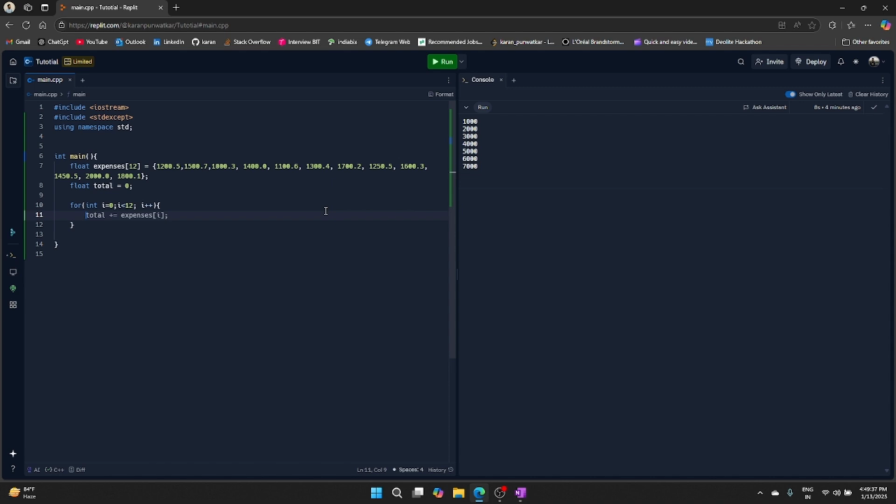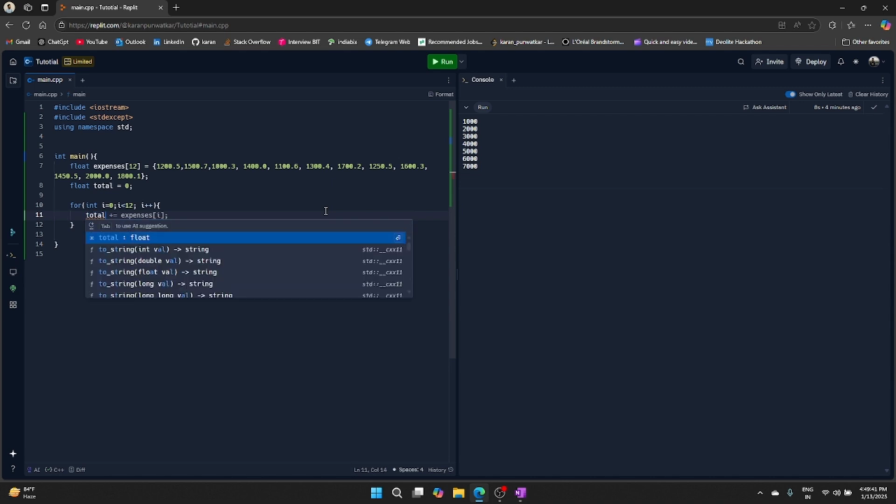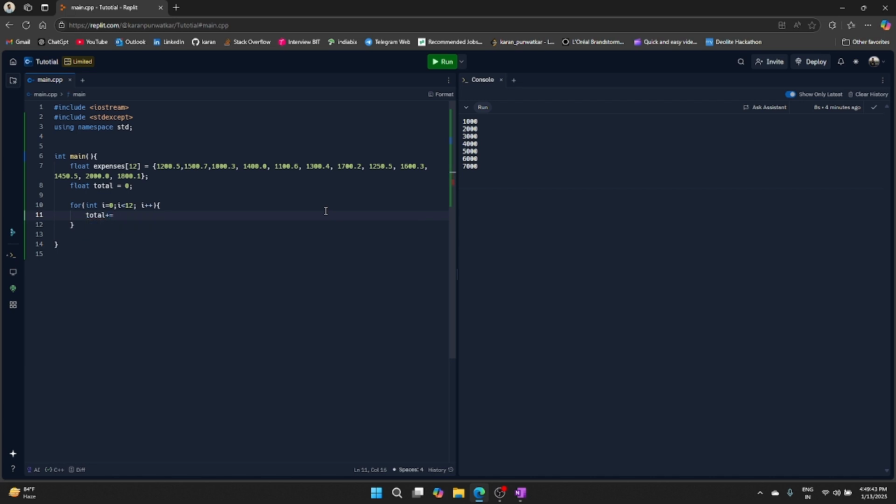I hope you get this one. Then after this we write total plus equals expense[i]. Okay, then this is the body of the for loop.